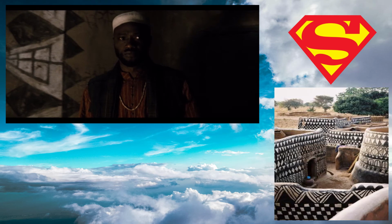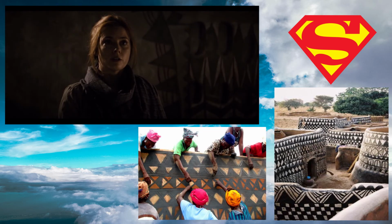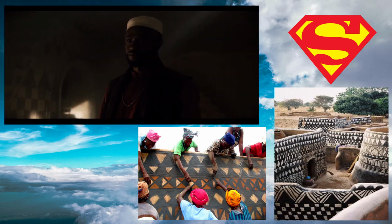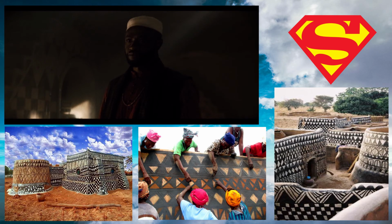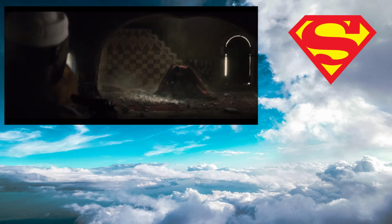The decorative patterning on the walls is reminiscent of Gurunsi architecture. The term Gurunsi generally refers to peoples living in Ghana and Burkina Faso who share certain cultural and linguistic roots. Many Gurunsi were also historically conquered and subjugated by their neighboring peoples such as the Mossi. Gurunsi people include the Kasena, Nuna, Sisala, Kusasi, and others. For the sake of focus, let's talk about one Gurunsi people known as the Nankani.